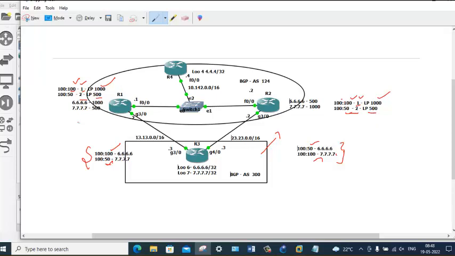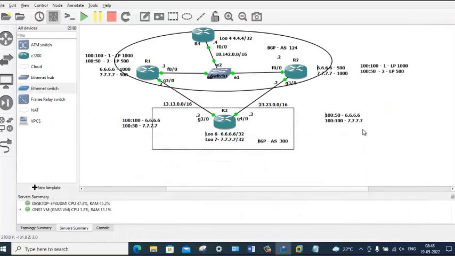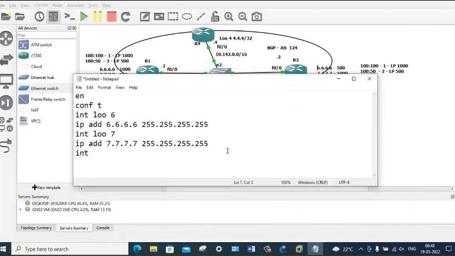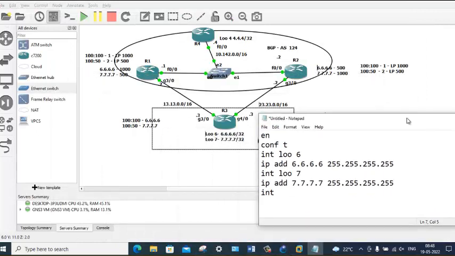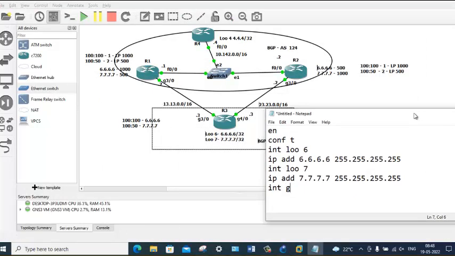I'm going to do it now. Interface G3/0, 13.13.0.3.